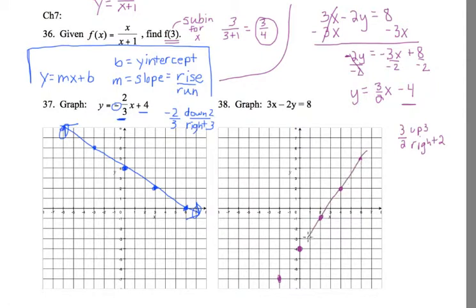And at the end, I always check that I'm going the right way, uphill or downhill. So I always check from left to right, I'm going uphill. And that's good because I have a positive slope. So there is the line.